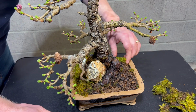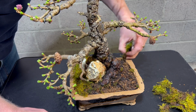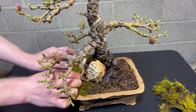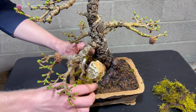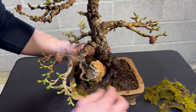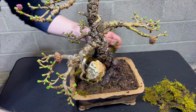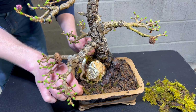So we'll pull this moss off. We can keep this moss, grind it up and apply it to other trees and other repots. I usually dry it out first before I grind it up, just because it's easier. So that's where we start. As we're pulling the moss off, I'm keeping an eye on the nabari, the base of the tree, to see where it might have grown or expanded over the past couple of years of growth.